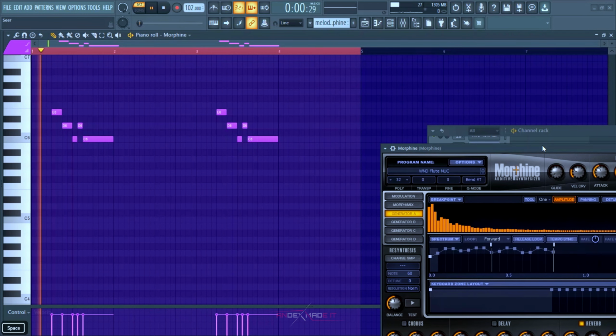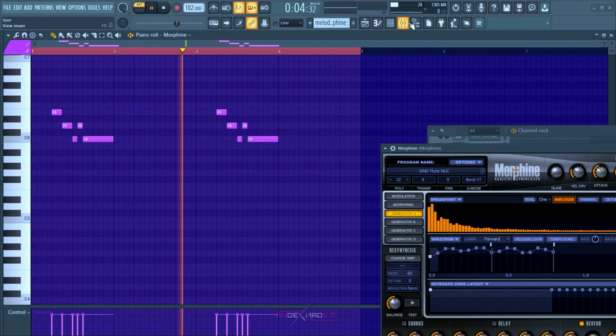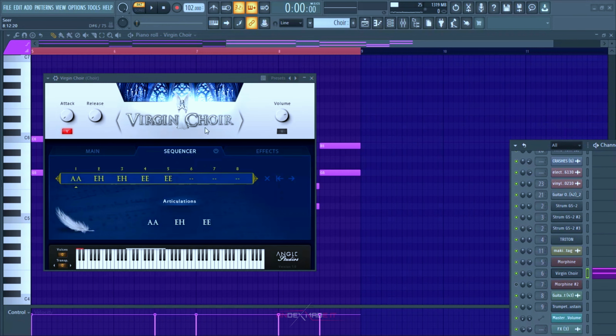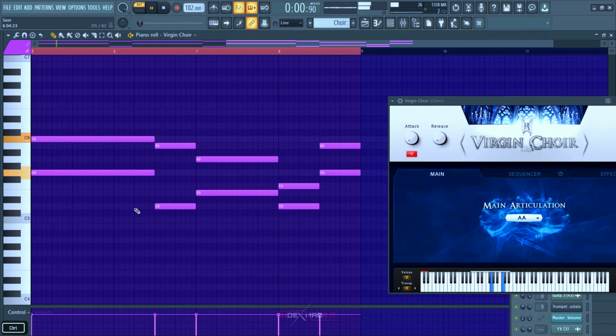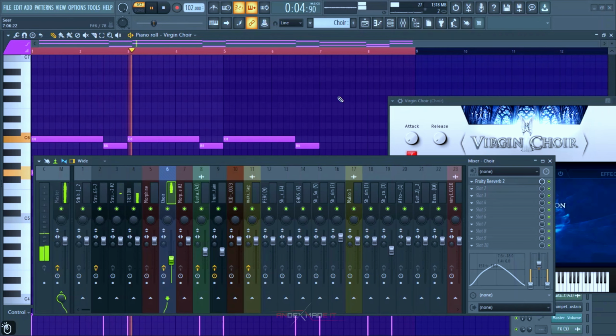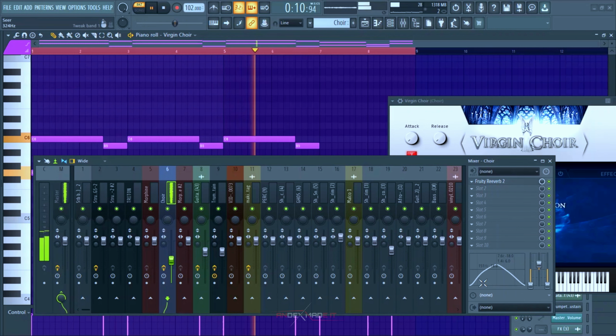And so when I play back, it just plays the same thing over and over again. And I have this Virgin Coil. The articulation I'm using is R, and this is what I made. And I added lots of reverb and put a bandpass EQ.